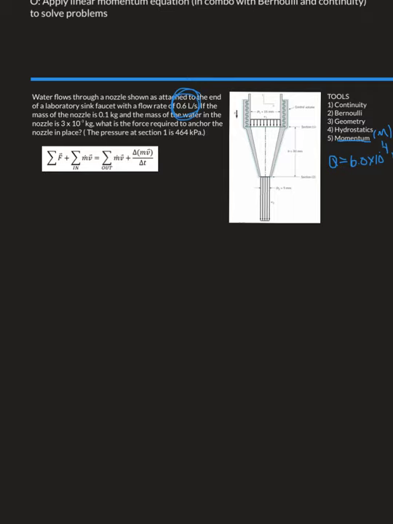the sum of forces. We've got a problem here, which is that if we're going to sum forces, we have to think in terms of a free body diagram. There are a few different ways to do this. I'm going to do it the harder way first. It's not really that much harder, but it's just going to nail it down. What I'm going to do is a free body diagram of the control volume of the water. This is key: we are drawing a free body diagram of the water.